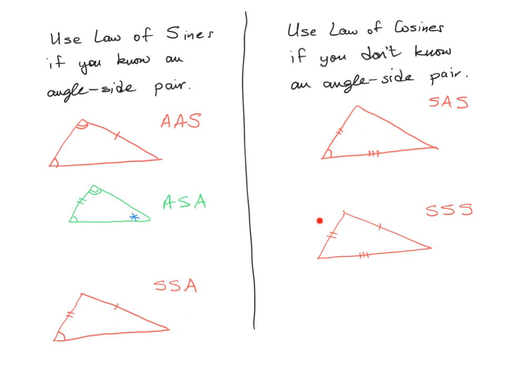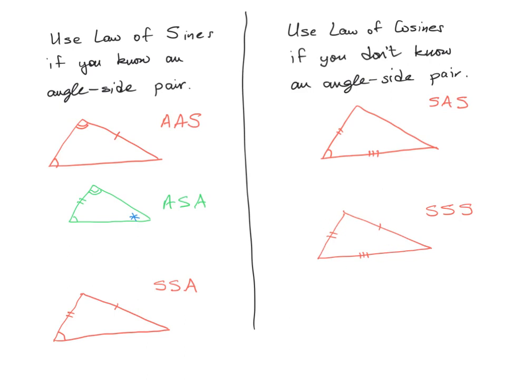And this is the last scenario, SSS. And again, we'd be looking for one of the angle measures. But once again, this is a congruence statement, the SSS congruence theorem. I think it might be a postulate actually. But anyway, any other triangle with the same three side measurements would also be congruent to this one. So again, one unique solution.